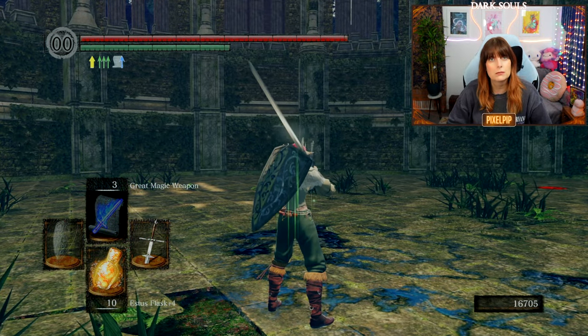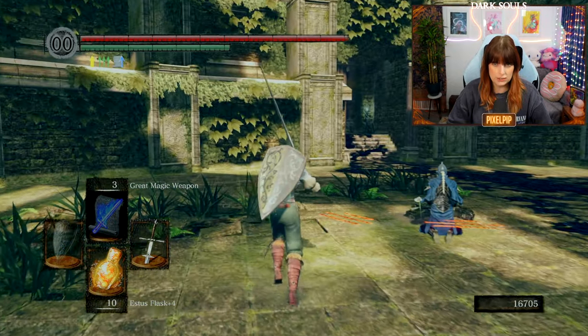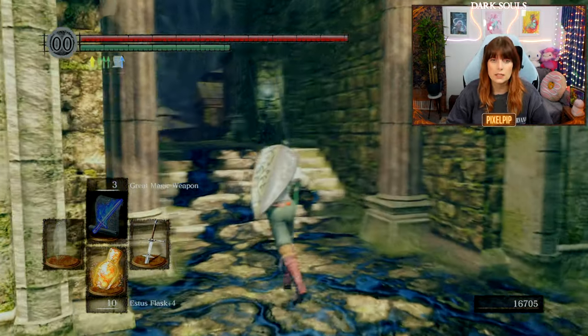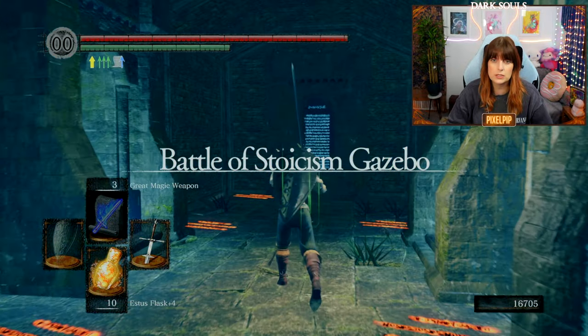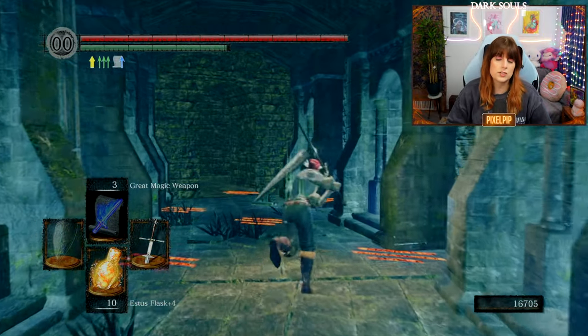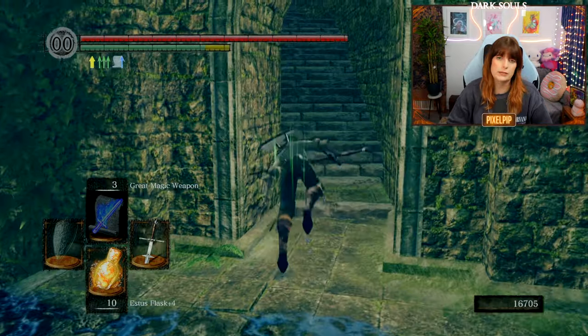What was I saying? I remember this is the closest way to the boss room. And if any of you had an opinion about this room, does anyone use it? Would anyone use it? Battle of Stoicism Gazebo. There you go. Didn't know your opinions on it. If you have any, if you use it, if you want to use it, whatever, let me know.